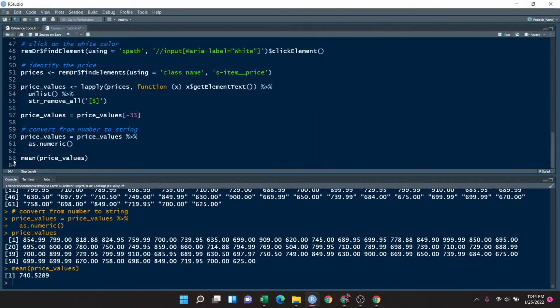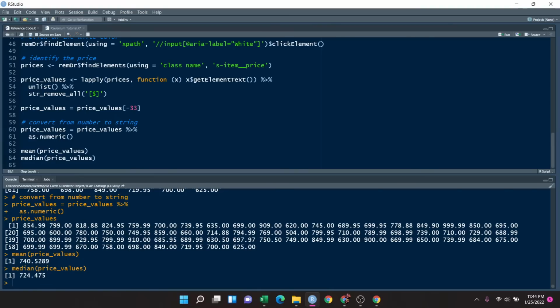So if you look at the mean price, it's $740, which is of course a lot higher than the retail price, which is no surprise. We've been seeing that trend a lot with the PlayStation 5s, but it's pretty insightful to get this. We can look at the median, we could look at the price values, and we could see that actually the median is pretty close to the mean. So it is pretty pricey. But yeah, we were able to make some calculations based on scraped data using Selenium. So that's really cool.